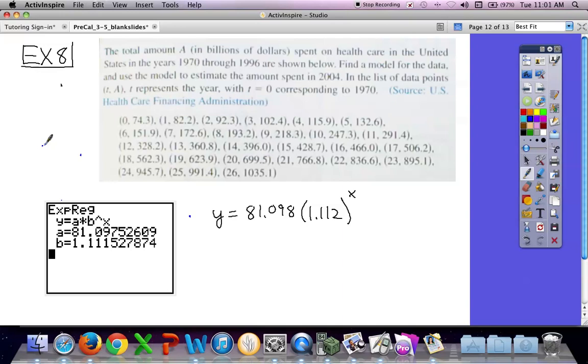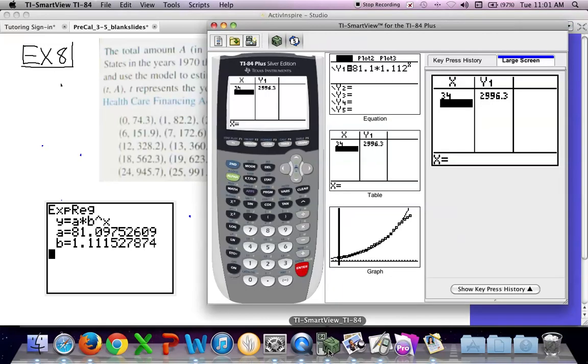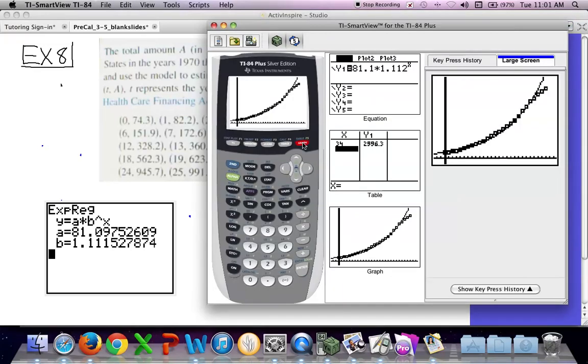Now, do we think that that's accurate? I could tell you that looking at that graph, go back to the graph, and it's doing something at the end there that looks like the model's starting to lose it. Right at the end there, it looks like the model's going up, but the data's not going up that fast at all. So you could imagine that that 3 trillion is coming from somewhere up there. This book was written in 2003, and at that point, this was actually a forecast. We can actually go back and see what the healthcare costs actually were. It looks like maybe they leveled off a little bit, or they just stopped going up quite that fast.